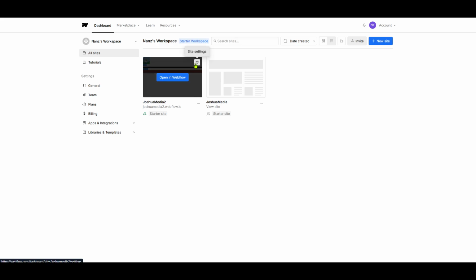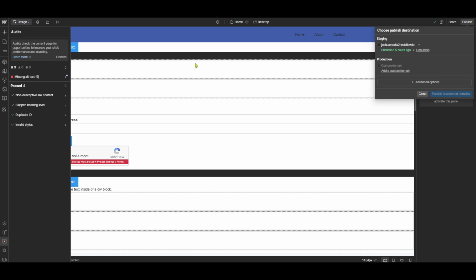Look for the Publish button. This crucial button serves as the gateway to making your site live. With a steady hand, click on Publish. This action will open up a dialog box listing all the domains associated with your project. It's important to carefully select the domains you want to publish to, ensuring they match up with your intentions for site visibility and accessibility.